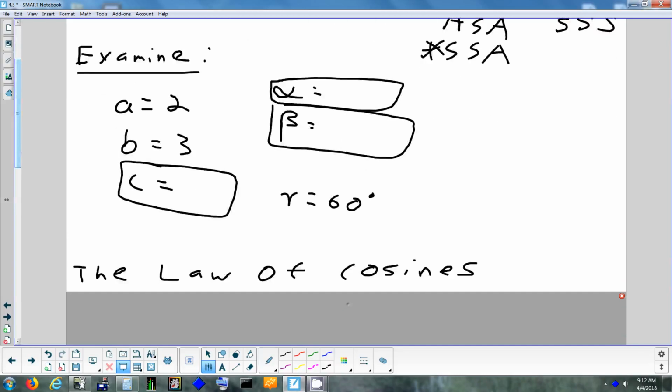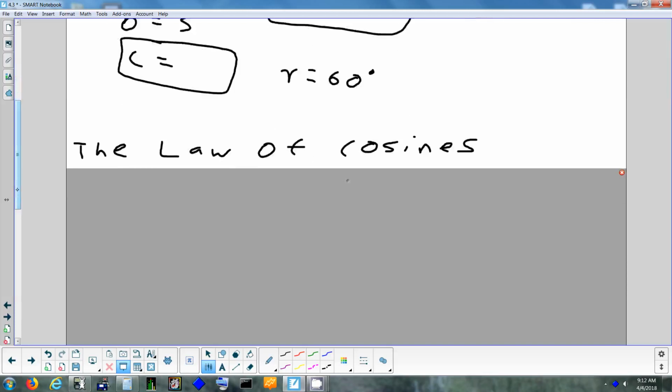So we've learned the law of sines. We're going to learn the law of cosines. There's also a law of tangents. I honestly don't really know a lot about it. It might not even have to do with anything we're studying at all, because law of sines and cosines covers everything. So law of tangents, I think, is something different. But I did find it in a really, really old math book once.